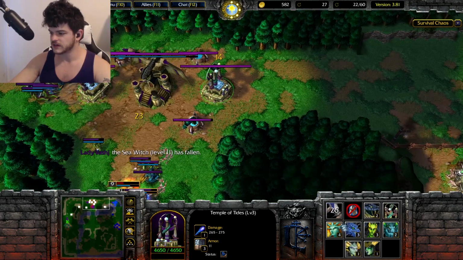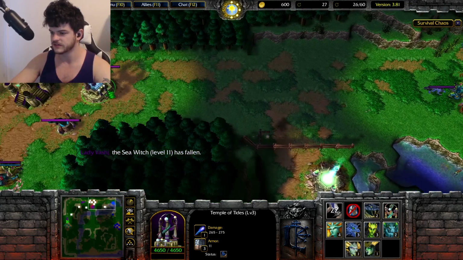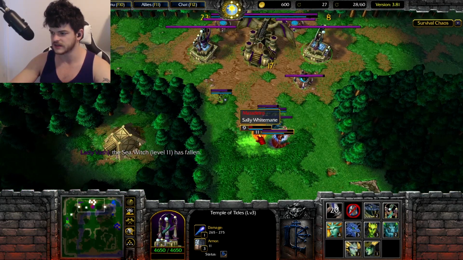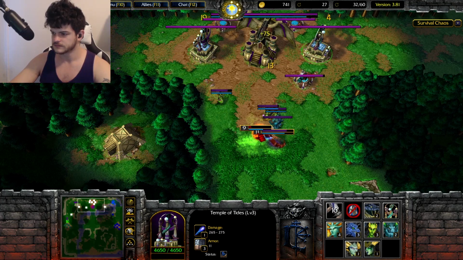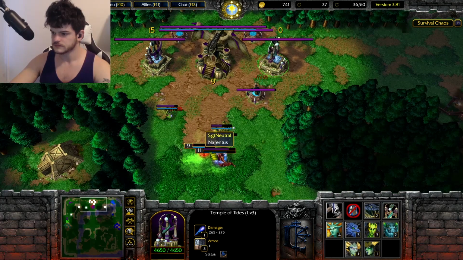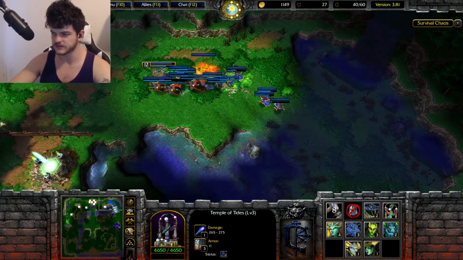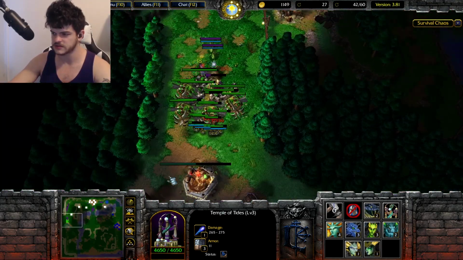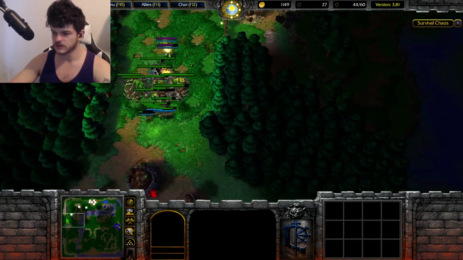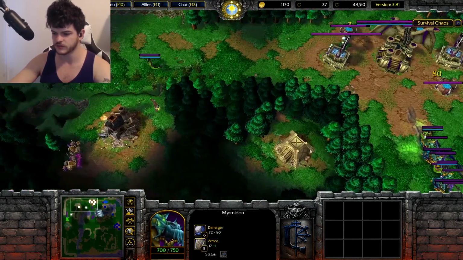Okay, so Lady Vashj has fallen, so we should be able to send her out against this. Has he finally gone tier 3 enemy? It looks like he has. Excellent, and that actually gives us enough gold for her to show up. That's dope. Armory level 3. Hopefully we'll be able to chew through most of this. There's 6 and 5, and we are also 6 and 5.